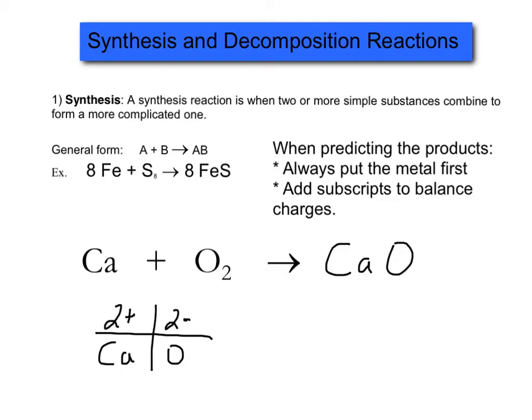And now, after I have the skeleton structure set, I'm going to go back in and try to balance out the equation. I can see that the oxygens are not balanced, so I'll have to put a 2 in front of the calcium oxide, and that messes up the calciums, so I'll put a 2 in front of there. So just a quick review on what we had to do to predict the products: we first had to figure out which one was the metal. That was calcium. We put that first. Then we did a T-chart to figure out if there were any subscripts that had to be added to balance out the charges. And then finally the last stage of predicting a reaction was to balance out the equation.